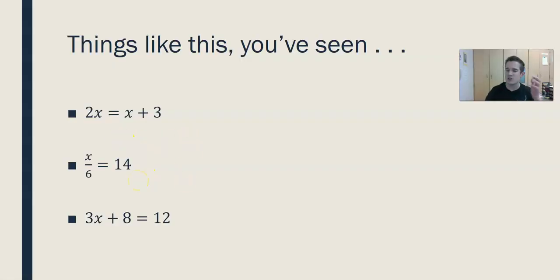So in the past, you have seen functions or equations like this, like 2x equals x plus 3, or x divided by 6 equals 14, or 3x plus 8 equals 12. You've seen equations like this. These are linear functions. You can solve these pretty straightforwardly. Most of you feel pretty comfortable with equations like this. You get x all by itself on one side, get all your numbers on one side by themselves. You solve for x, you get one answer, you're set, you're good.